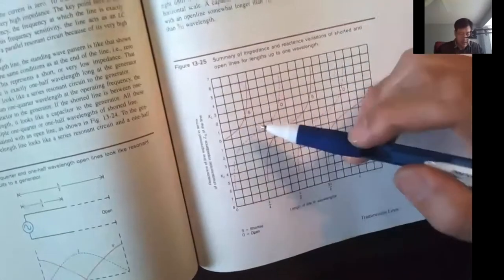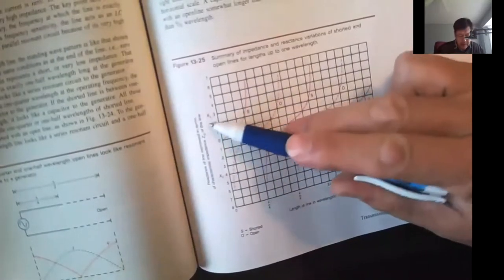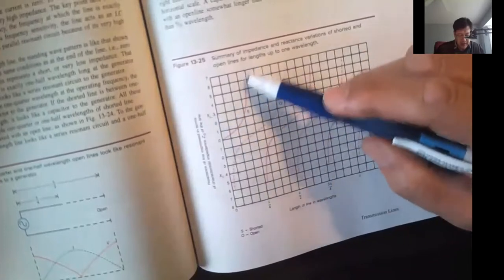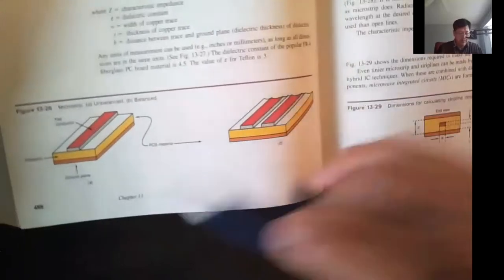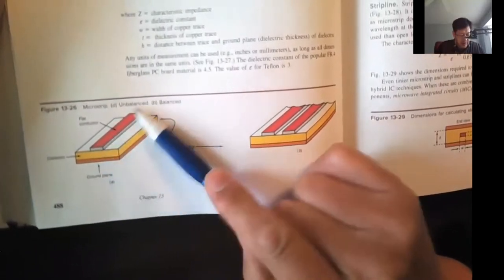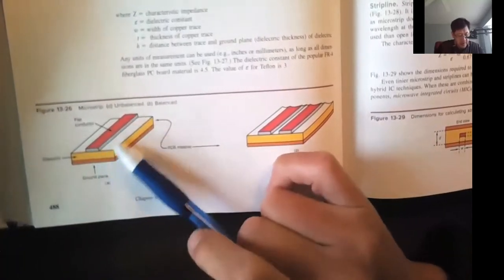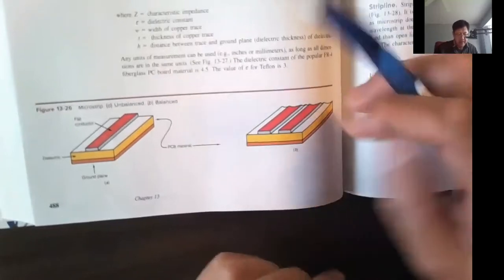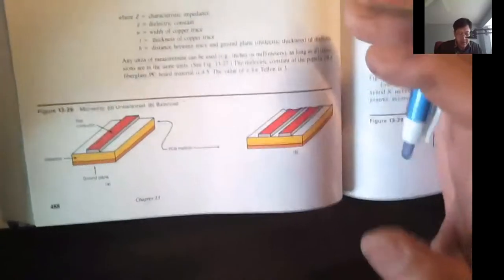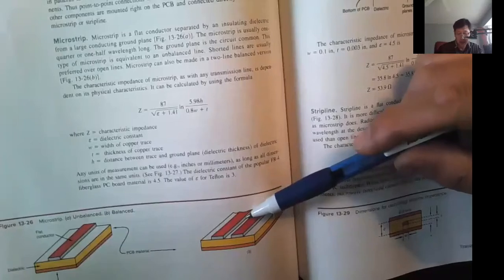So you can have quarter wavelength or half wavelength of transmission line, or somewhere in between. You can create an XL, whatever XL you need. So if you need an infinite XL or zero XL or somewhere in between, you can just use a transmission line like this. And the length is determined by whatever impedance you wanted. This is unbalanced, this is balanced. For unbalanced, you have ground and the transmission line. For balanced, you have ground and two transmission lines. So when you energize this balanced transmission line, the length will determine the combined equivalent impedance. So instead of building an inductor or building a capacitor, the transmission line can be used as inductors and capacitors.